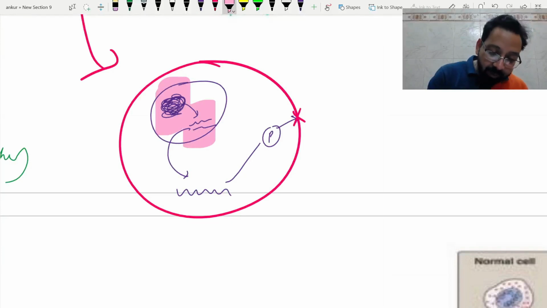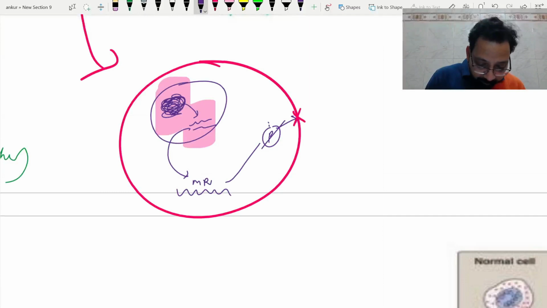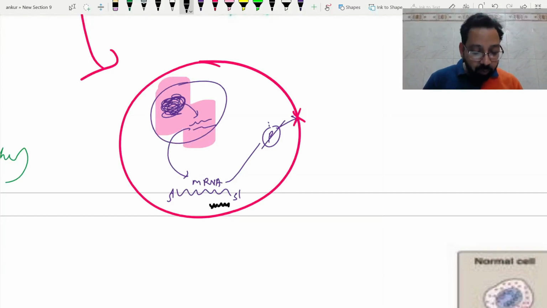Yes, let me write here. We found that this toxic stimulus is gone. We don't require this protein. So how is this messenger RNA inhibited? We found that silencing RNA. Suppose this is messenger RNA. This is the 5 end. This is the 3 end. When we don't want this messenger RNA to synthesize protein, what will happen? Silencing RNA would come. I take different colors. Silencing RNA would come, or microRNA would come and will bind to the 3 end.